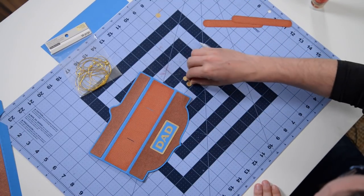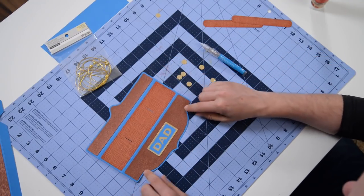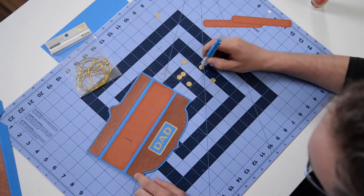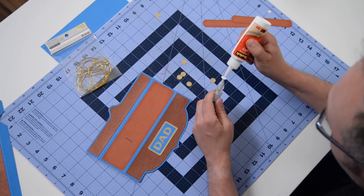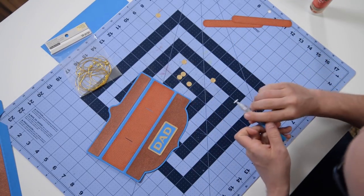Okay, and 2 of these are going to go right onto the sides here. So I'm just going to grab this and get this glued real quick while I can. Just like to work flat whenever possible.